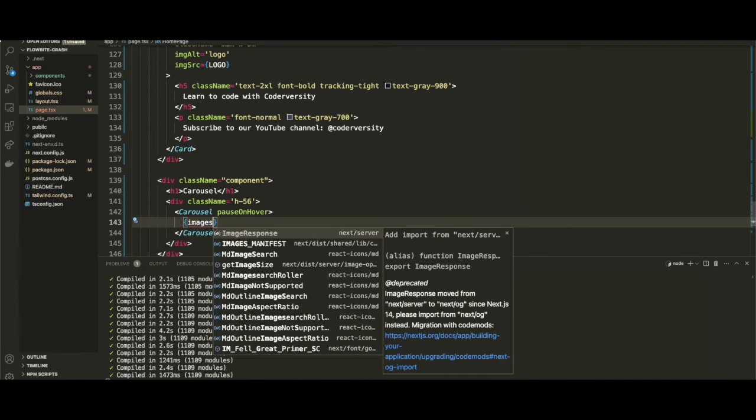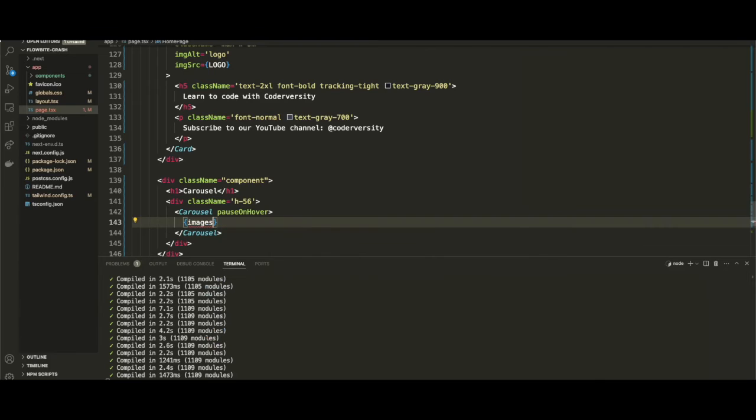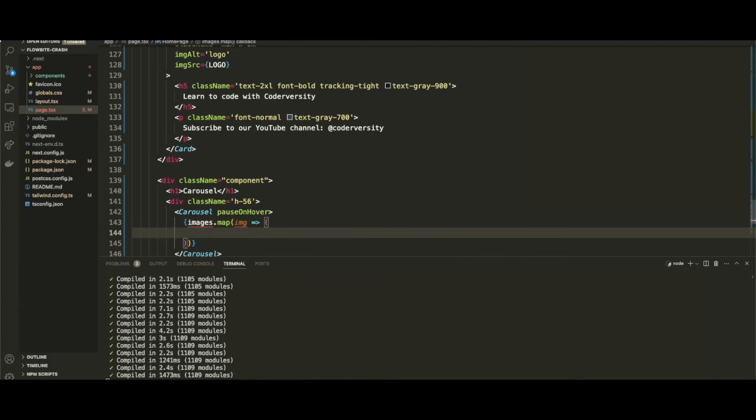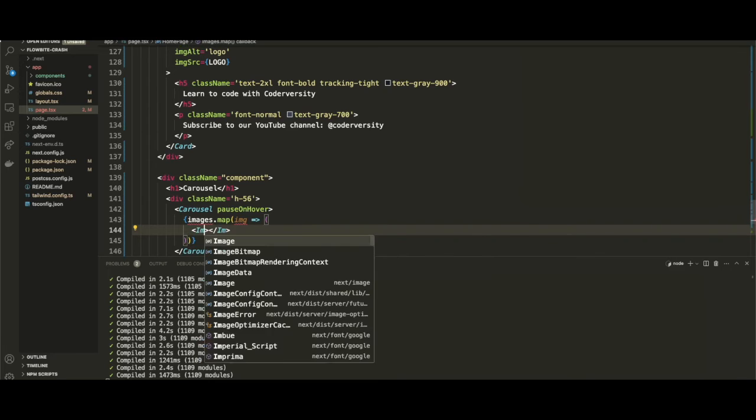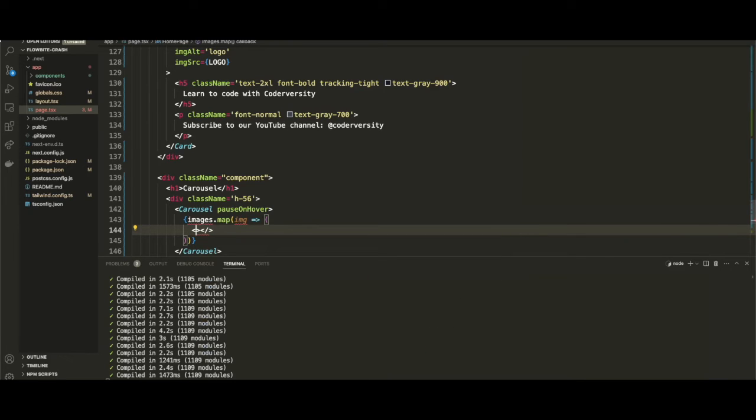You would have images.map, and then img, and then an arrow function, and then you would have these braces, and then you would come in here and you would output your image URLs using an image tag like that, or using the Next.js version, whatever you would like to do.